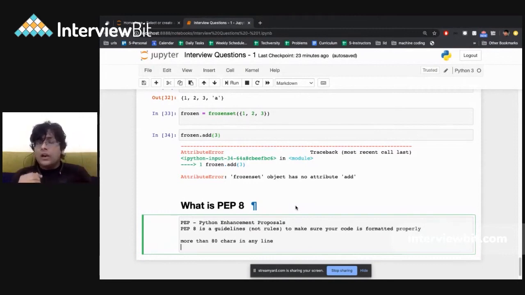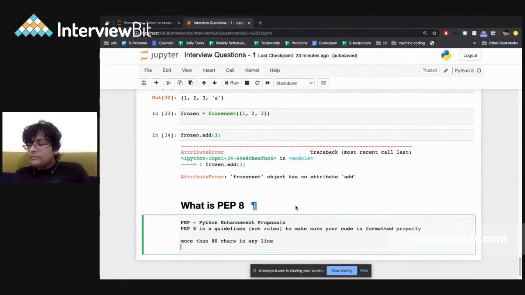Now, there are a lot of formatters like Black. There are a lot of linters that lint PEP 8 errors and will automatically make sure that your code is PEP 8 compliant. Right? All the modern IDEs support PEP 8 compliance, and if you are using something that is not an IDE, something like Vim or VS Code or Sublime Text, you can always add add-ons that will make sure that your code is still PEP 8 compliant.